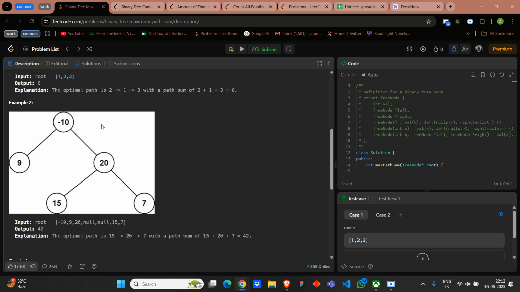But if I decide to go from 15, 20, I can go this path. I can go many paths, right?